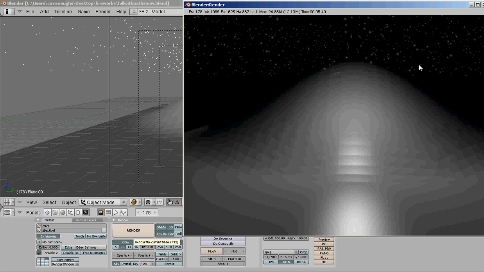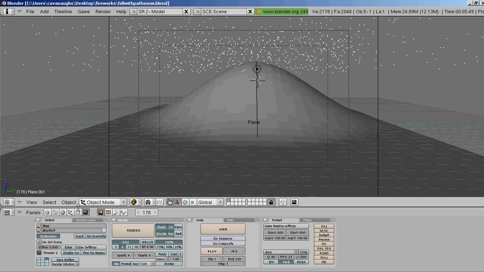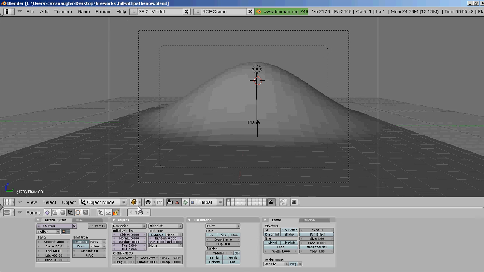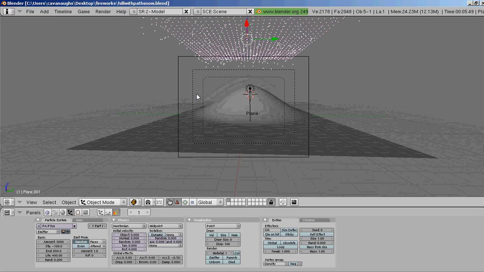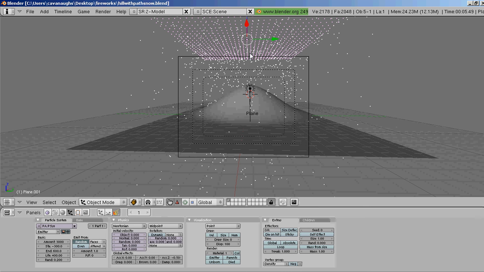One more thing that we're going to want to do before the next tutorial, unless you want the snow to not be at the beginning of the video, is imply that it's been snowing the whole time. What we're going to do is this start frame: if you set this as negative, let's say negative 100, that means that when we go to frame 1, there's already a lot of snow there. It's already started to fall. We need it to be even further back, so let's set it to negative 300. This means that at frame 1, there's already 300 frames' worth that has happened.